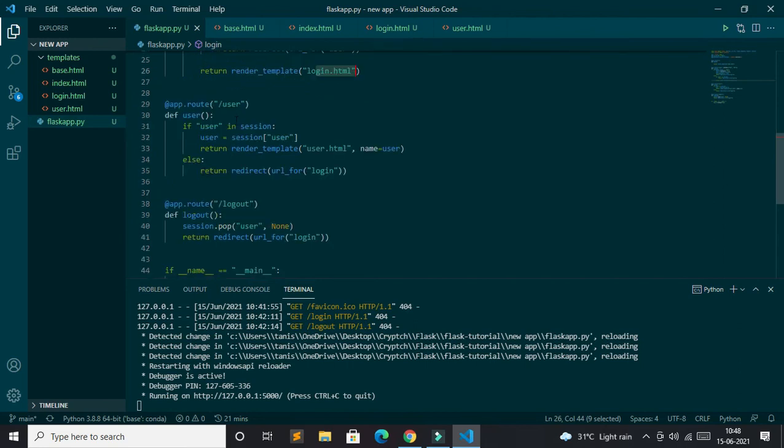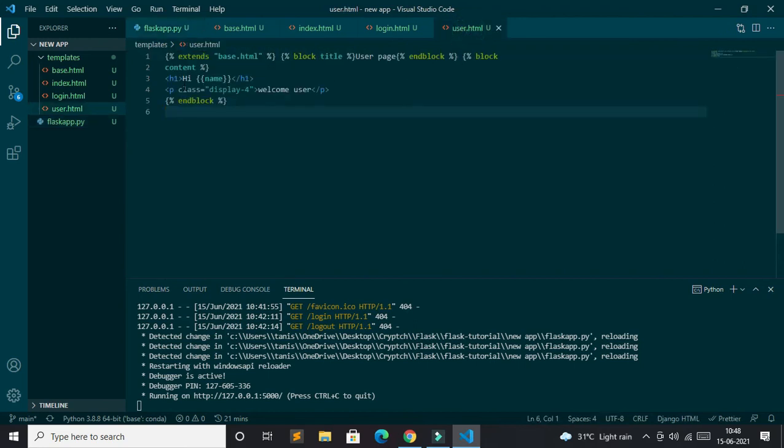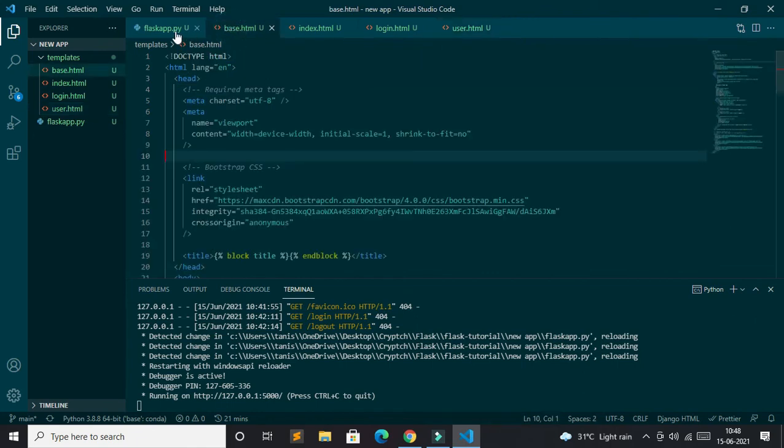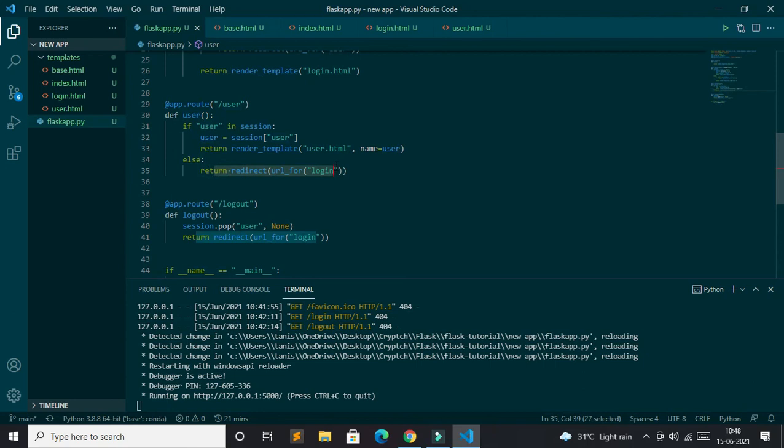And in our /user route, we are just checking if the user is already in a session, then we set the session to be true and pass the name as user, which is going to be used in our hi name, whatever name will be specified there. Else, the user is not logged in, so we have to just send him to login.